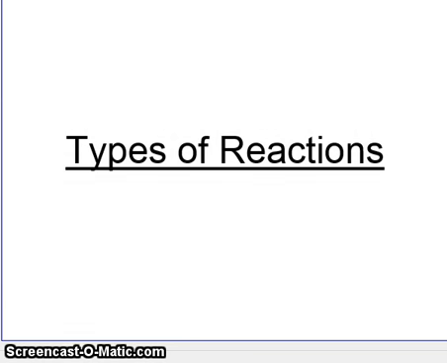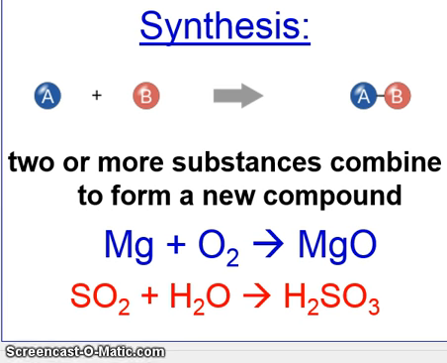The first type of chemical reaction is called synthesis. Now the word synthesis, if you have heard it before, to synthesize something means to make it. So synthesis refers to beginning with 2 separate substances and combining them together. This is what it means to synthesize. So a few examples. We have magnesium plus oxygen combining together to give magnesium oxide. In fact, you should have performed this lab already.